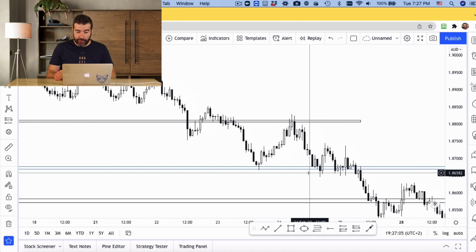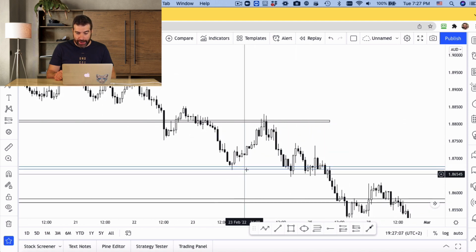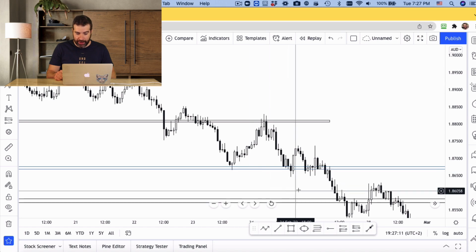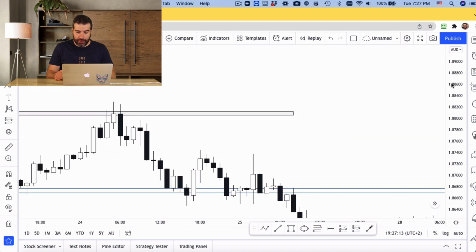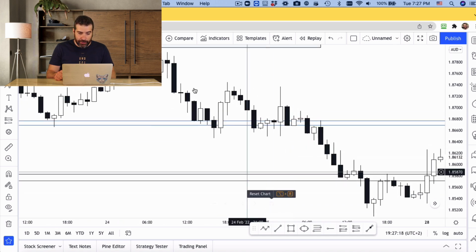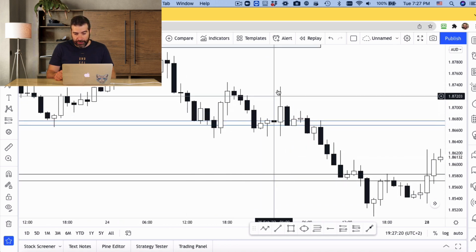Maybe you're going to want to say, I'm not going to trade right into this 4 hour support. I'm going to wait for it to break. So what are you going to do over there? You're going to look for an opportunity to get in. So you saw already the first pullback. You saw already the second pullback.